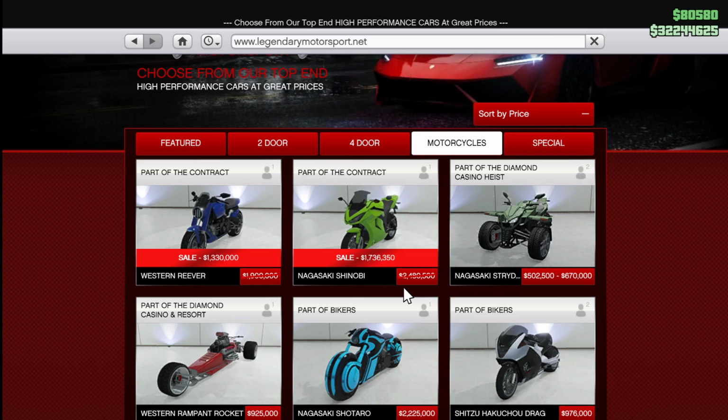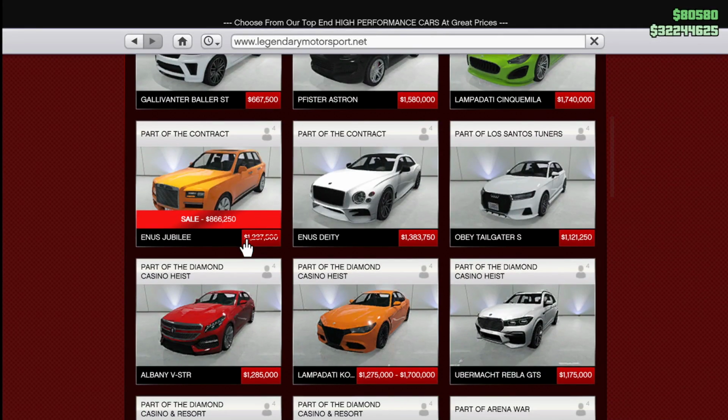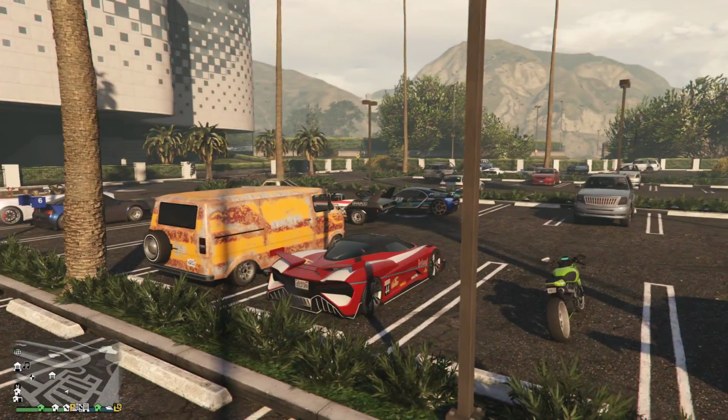We got the Nagasaki Shinobi, which is normally $2.48 million, which is $1.7 million, and as well the Western Reaver, which is normally $1.9 million, and this week is $1.3 million. Okay, so you're going to save about $400,000 buying the Reaver. The final vehicle we have on sale this week is the Mammoth Patriot Mil-Spec right here for $897,000, which is normally $1.282 million. So there you go.